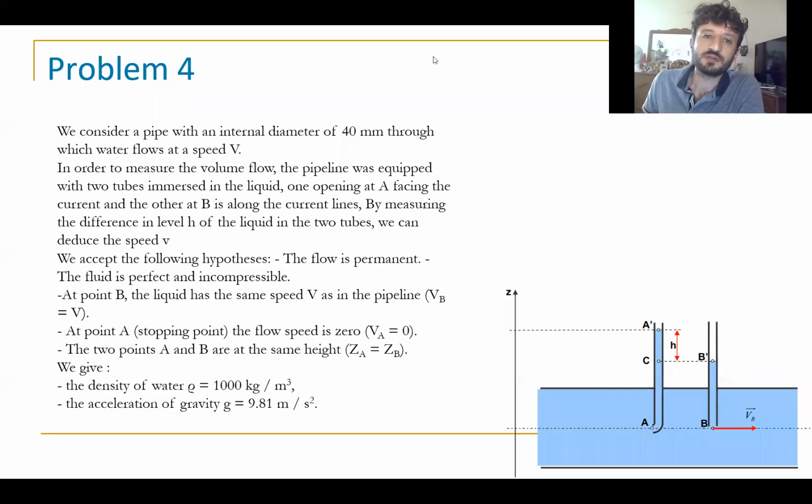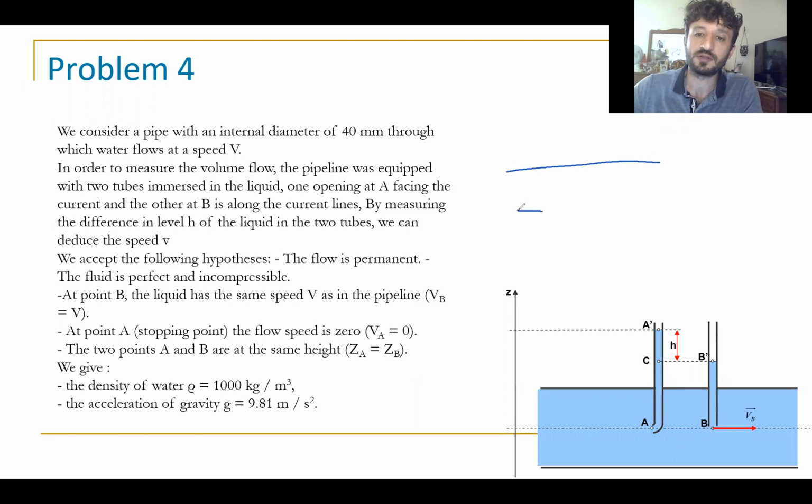One more application to calculate the rate of flow, the pressure, the velocity inside a tube. We have a gauge pressure. We use two tubes in order to calculate Q by measuring the height H in the two tubes. Here, simply, I give an example.